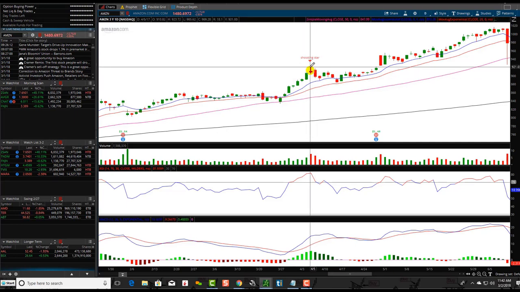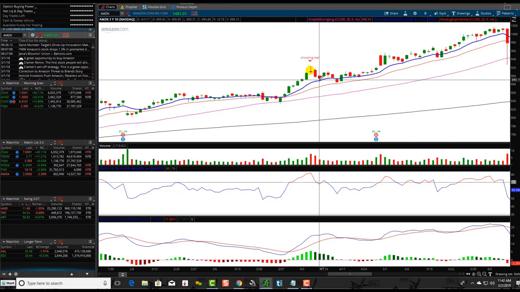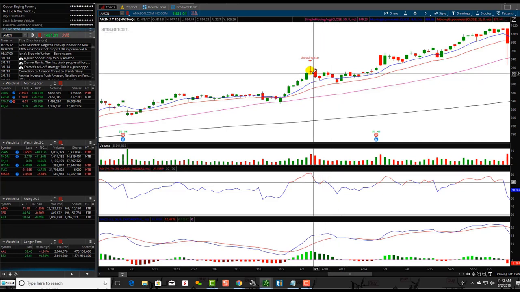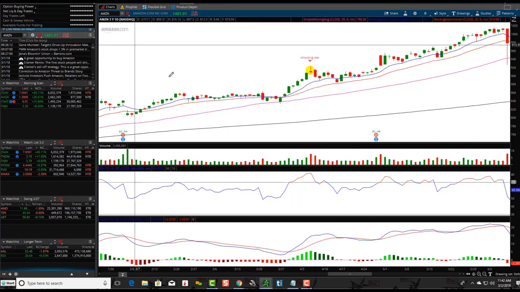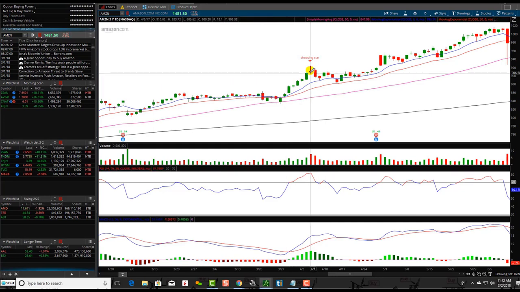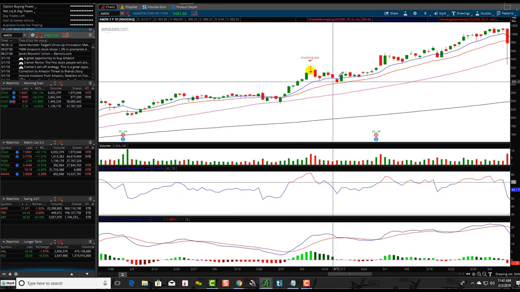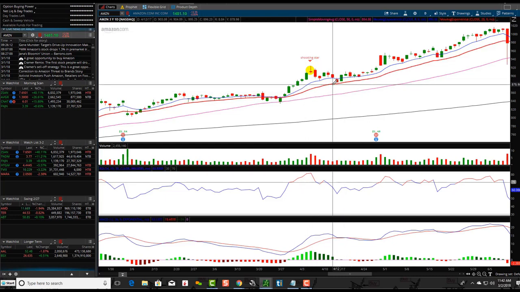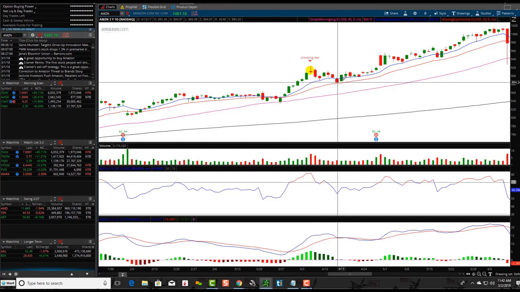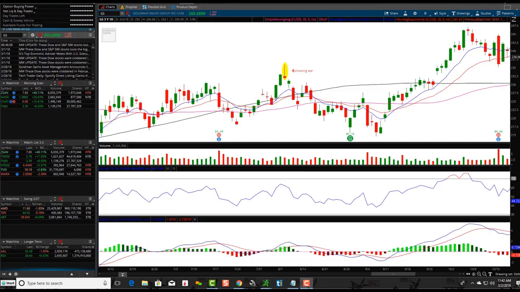Price wants to come back to these moving average lines, which it did. Bears took control, pushed it back down to the moving average line. See the story it's trying to tell? Overextended, wants to push back down. Amazon's obviously a very reputable company. It's overextended. It's got to get back to that equilibrium, and it's got to come back down, kind of hit those moving average lines before it either fades and falls down or moves back up again.